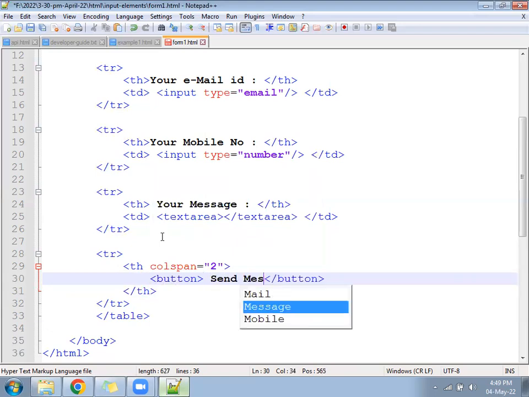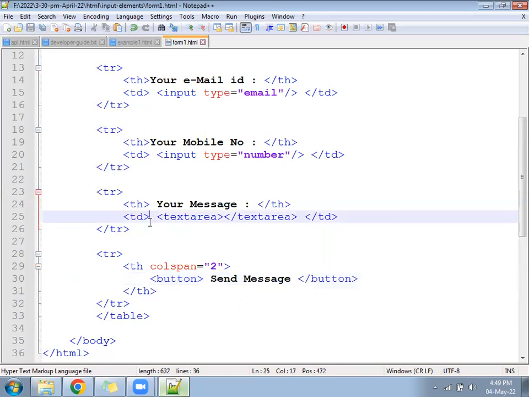Send a message. Button appear should be in center.